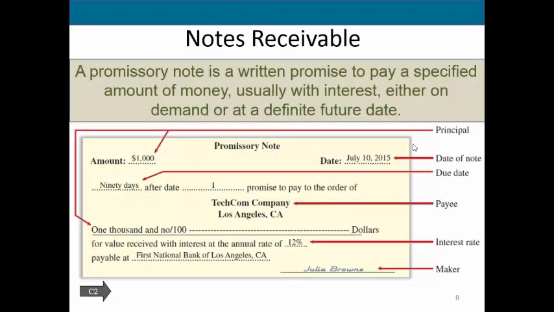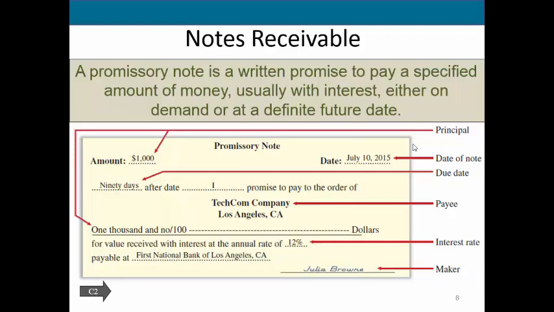Similar to accounts receivable, the basic idea of a notes receivable at this point in the class is not new. A note receivable is simply a promise to receive money at some point in the future, but a note receivable is typically more formal than an account receivable. There's usually some type of contract behind it, and one of the key things with a note receivable is there is typically some type of interest rate that's going to be charged.